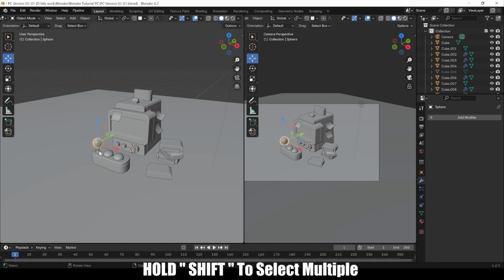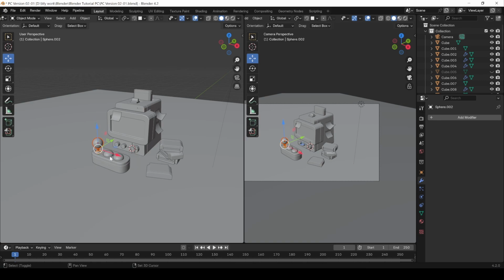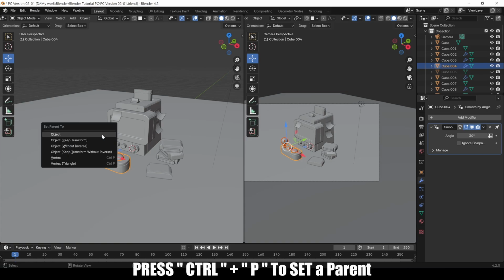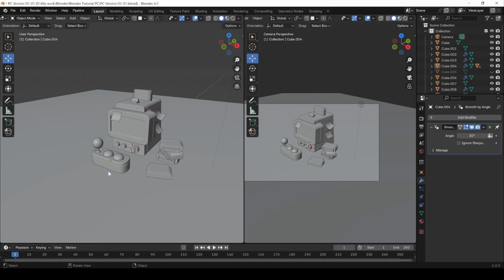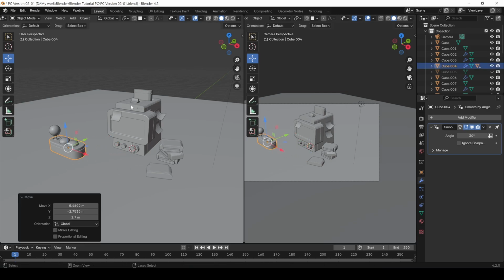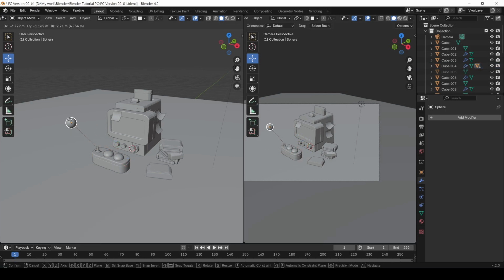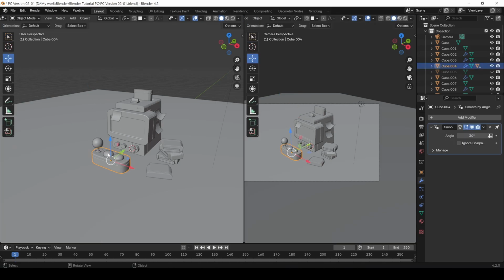So choose your object, start with anything, and be sure that the parent will be the last to select. If you select the parent, you will see that its color is not the same as the others, it's more yellowish. Now press Ctrl P, and you get to set parent and keep transform. Now if we move this, they move all together, but if we move the children, they move alone, and everything is still its own object. So now this is good for us.